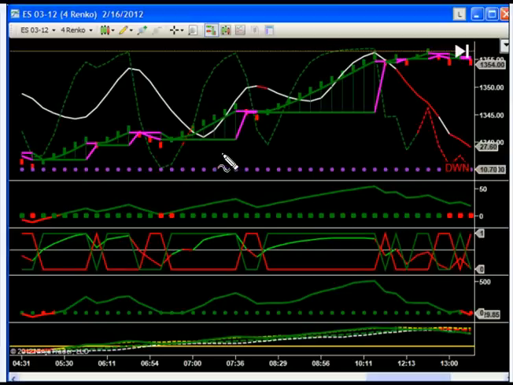Now, one thing I thought was interesting, just to see how it would look, is that as you know, the default setting for the swing cycle VB is 14, which is the dominant cycle of the ES. And a cycle is measured from top to top or bottom to bottom. Now, you can take a half cycle, which would be 7, which measures the cycle from top to bottom and bottom to top. So I set the swing cycle VB to 7 on this chart just to see what it would look like.